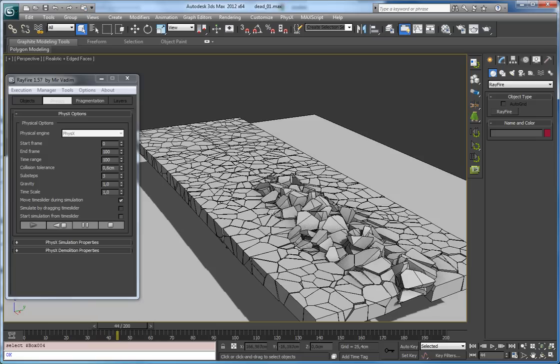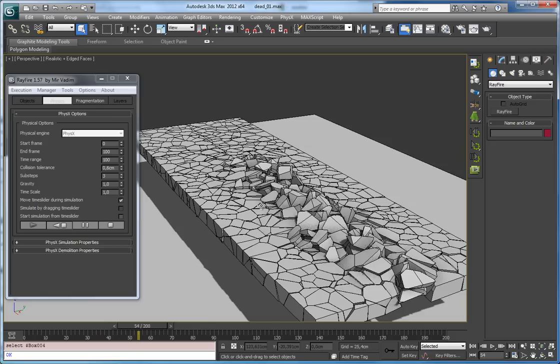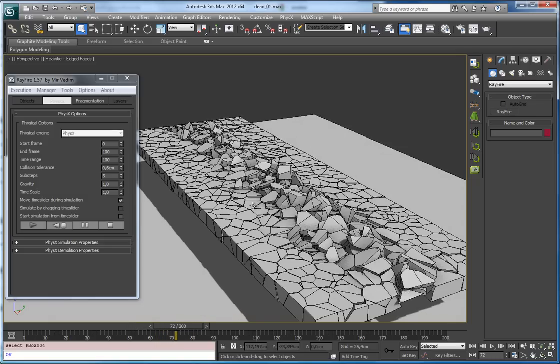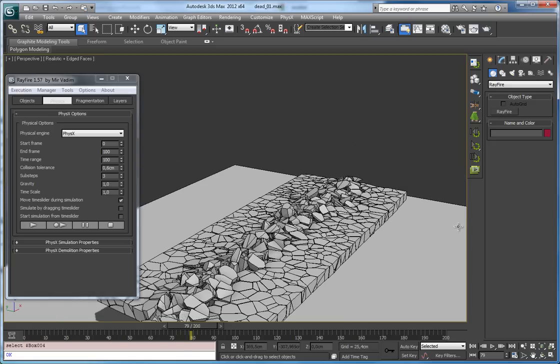Pretty interesting results. So I'll stop the simulation, and this is what I have now.